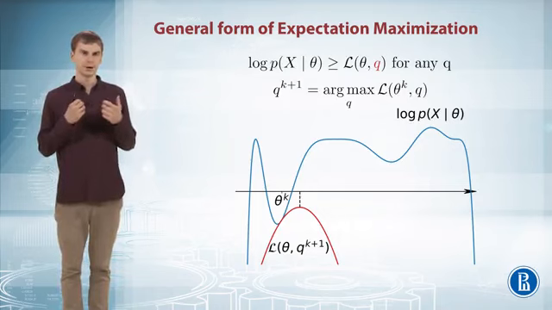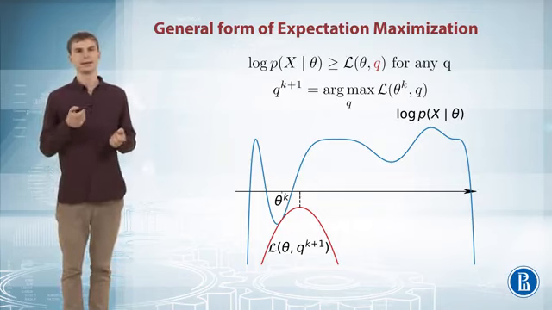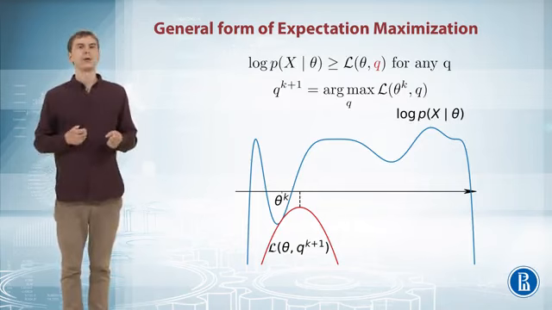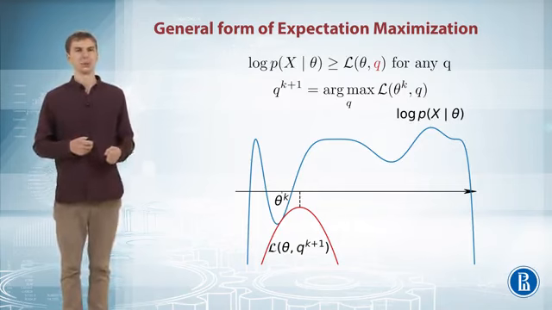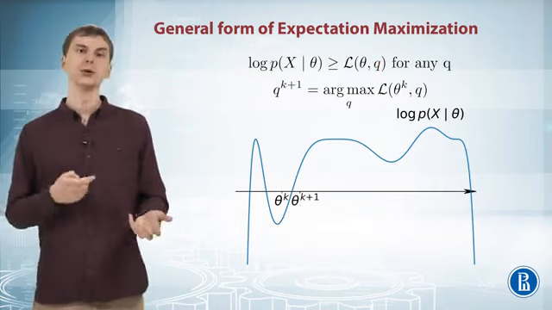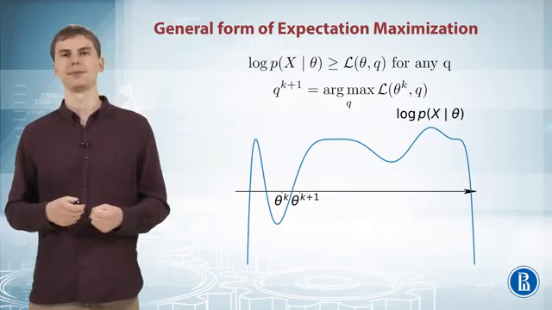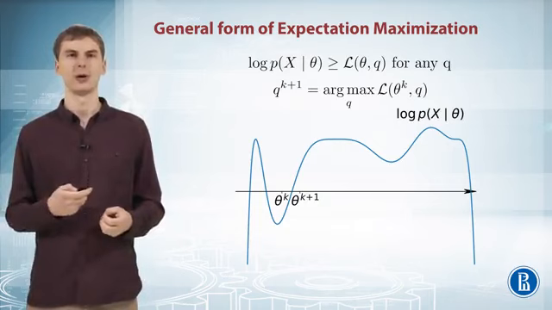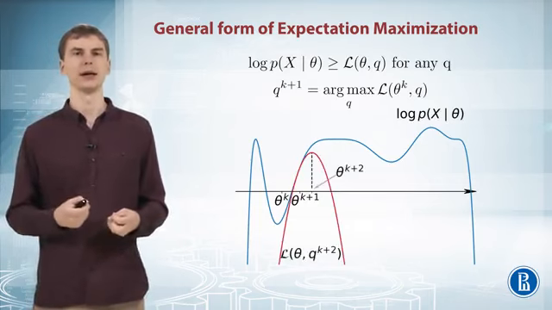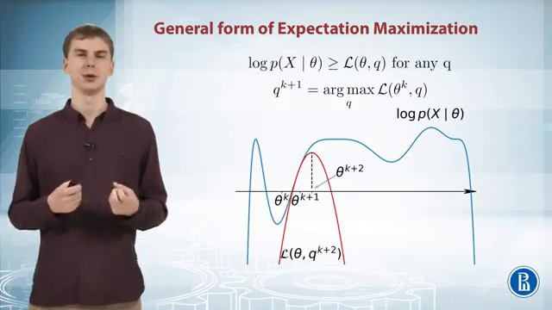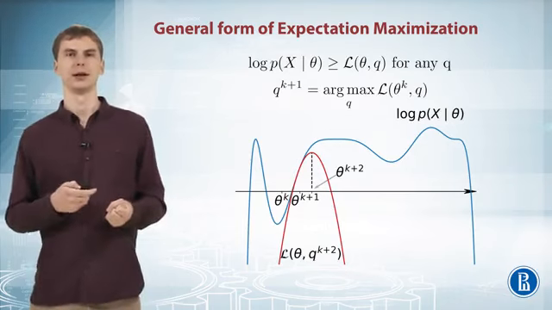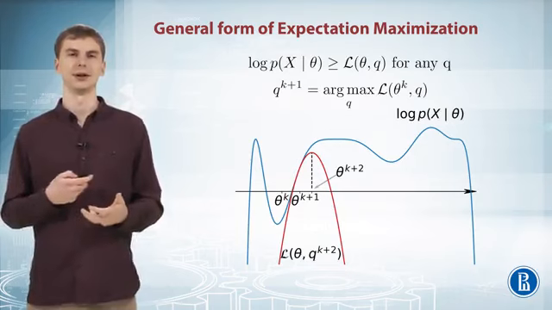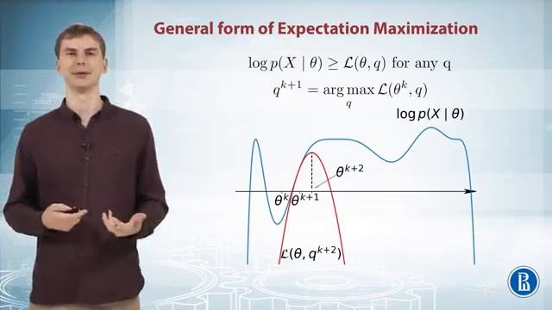And also note that this L, this lower bound, is sometimes called the variational lower bound, because you can vary it. It depends on some parameter q, which we didn't have in the original model. You can do another step of this iteration, so now we're at the point theta k plus 1, and we can also find the best lower bound at this particular point, and hopefully we'll find a lower bound which touches the blue curve at this point, and we can go to the maximum of this red curve to obtain the next point theta k plus 2.